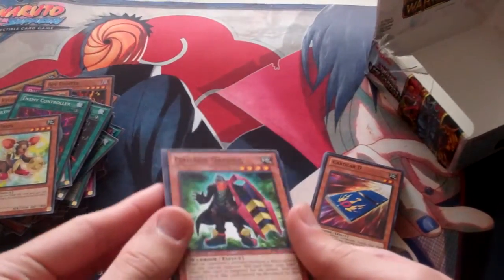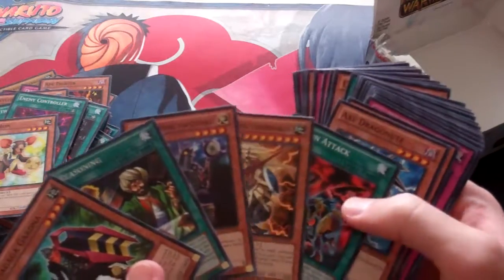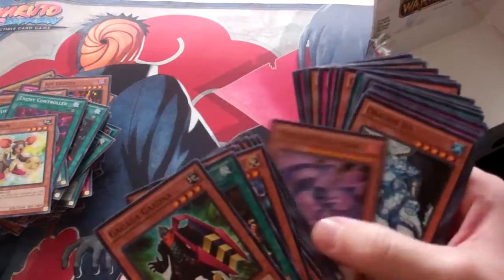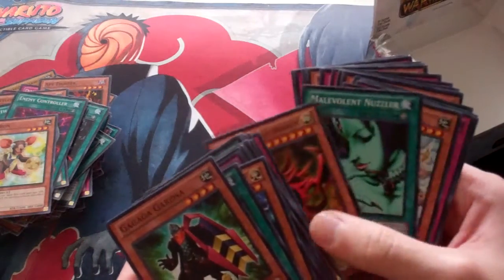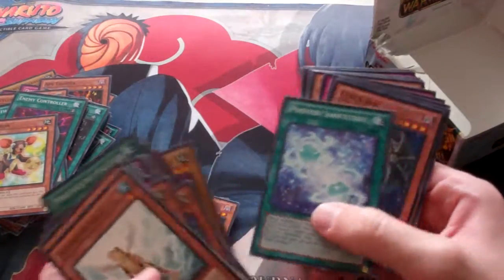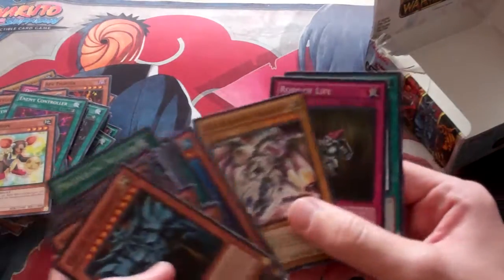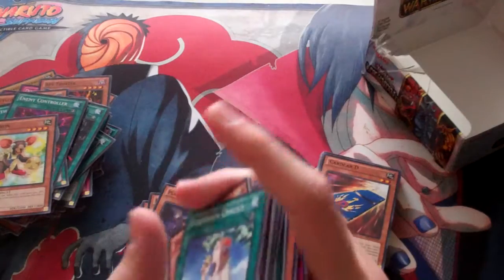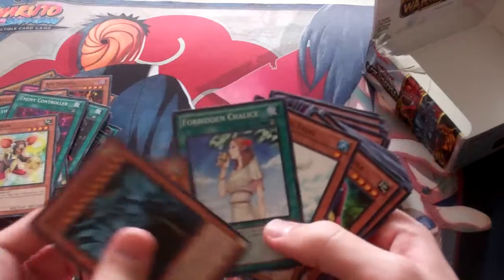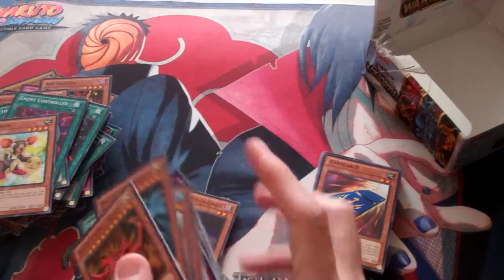So, and then we have the Mosaic rares. You can kind of see the effect, which is cool. Let's see. Definitely Slifer, can't leave that out. Treeborn's kind of decent. Cyberjar, Obelisk, Tormentor and Forbidden Chalice. Yeah, we got these Mosaic rare cards.